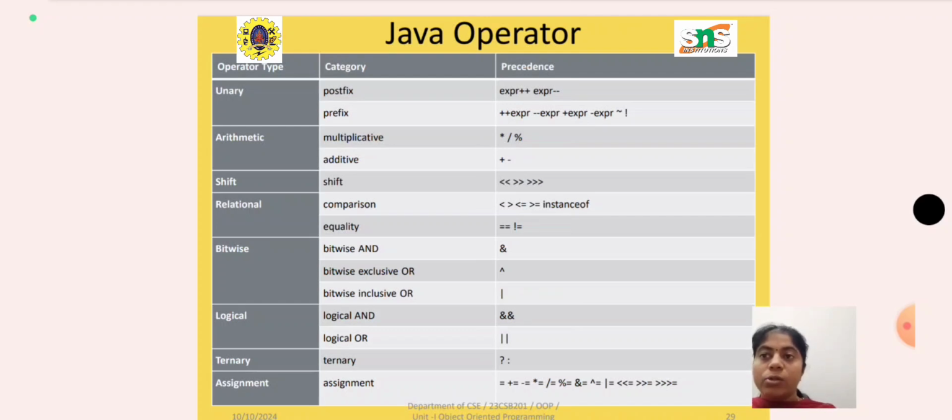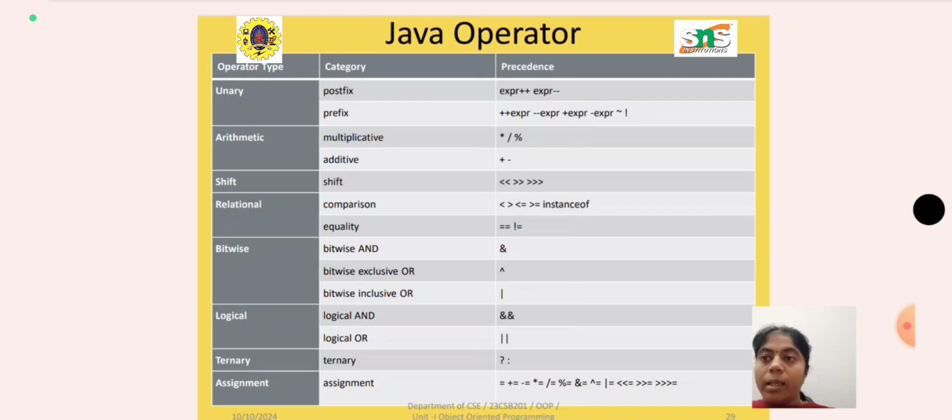Unary is also called postfix and prefix. Postfix is an expression followed by an operator, for example expression plus plus, expression minus minus, and prefix is the operator before it, so plus plus expression, minus minus expression.